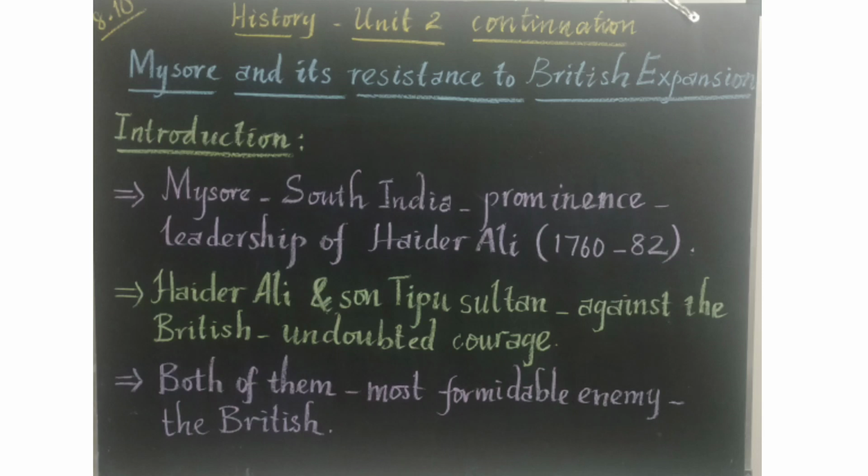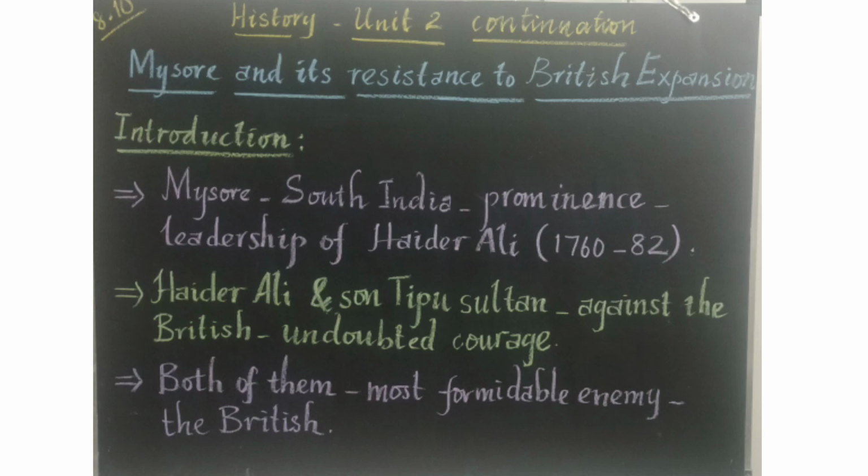The state of Mysore rose to prominence in politics in South India under the leadership of Hyder Ali. Hyder Ali ruled Mysore from 1760 to 1782. Hyder Ali was not born as a son of a king. He was a soldier who worked under Raja Udayar, the Hindu ruler who ruled Mysore. When he died, the famous soldier Hyder Ali became the king of Mysore. And he started ruling Mysore in a good manner, the best manner we can say.